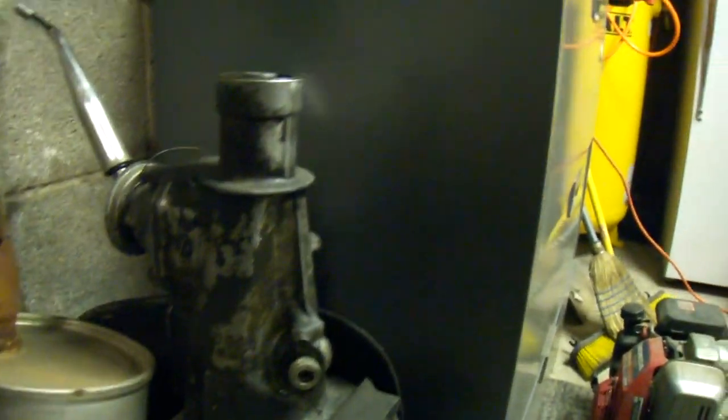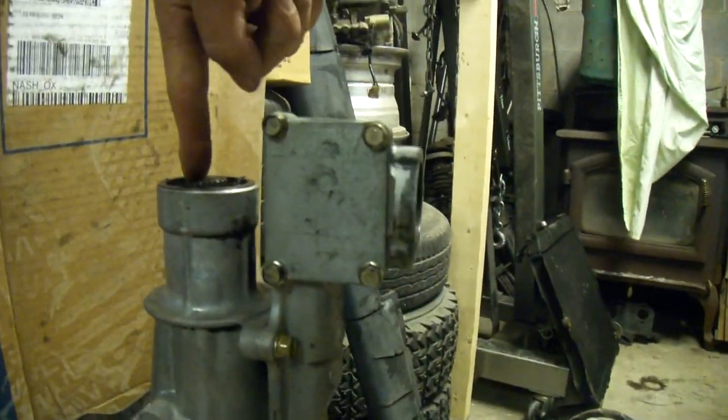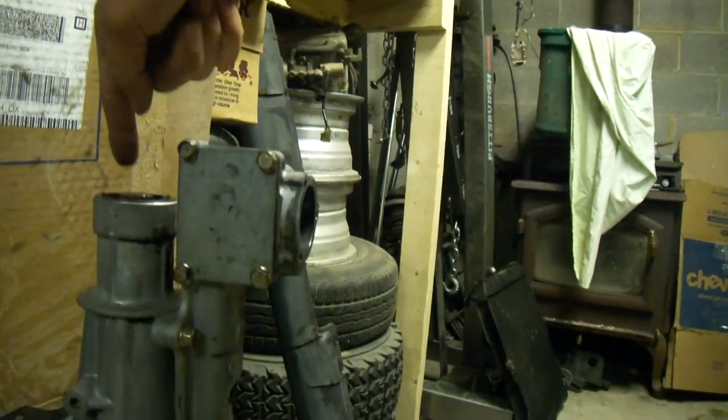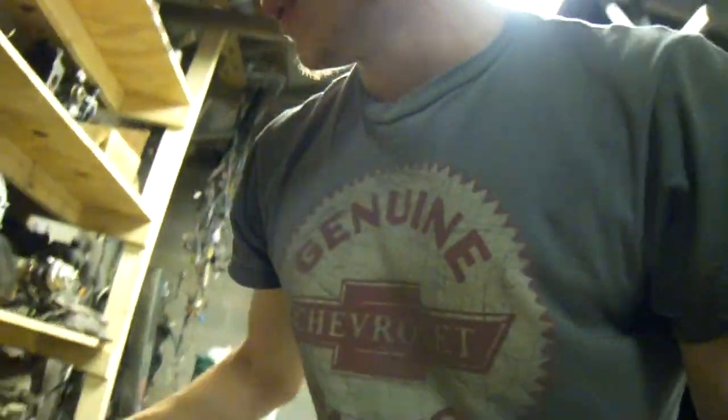One thing to note: SAs and FBs — the shifters are in a different place. This is an SA tranny — the shifter is about four inches further forward from the back of the tail shaft. Don't get confused with an FB tranny. On the FB, the shifter is literally in line with the back of the tail housing. The tail shaft length for both transmissions is the exact same, so you can put an FB transmission in your SA — it'll bolt in, driveshaft works — but the shifter's in the wrong spot. The only difference is the shifter, and gear ratios and other things on the inside.